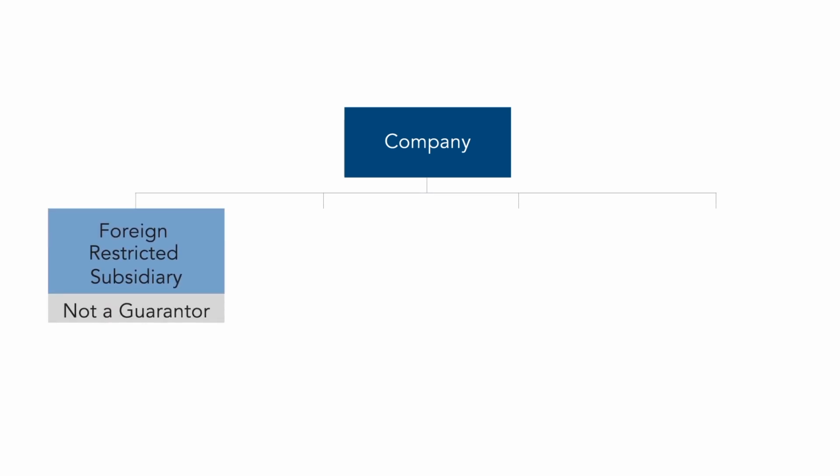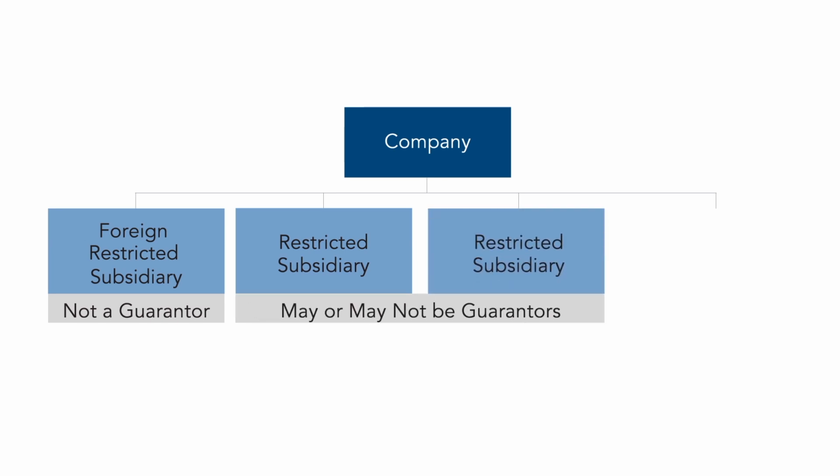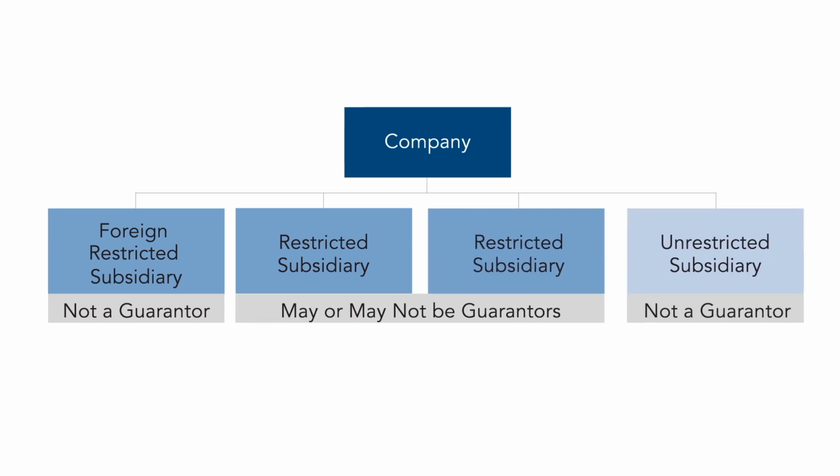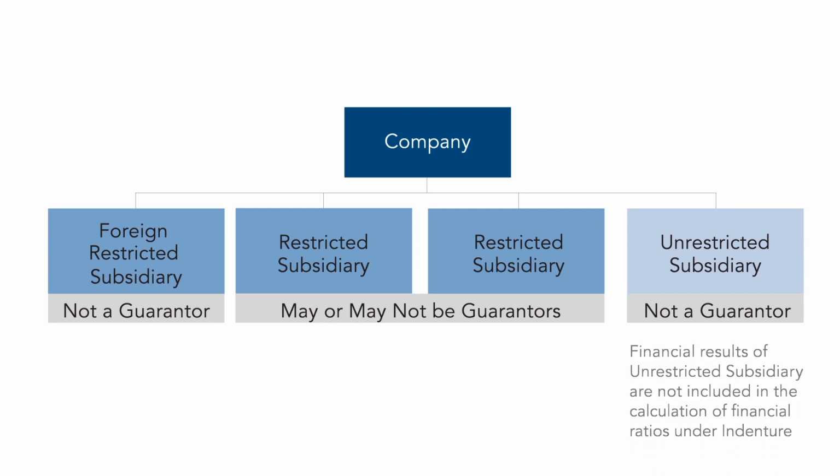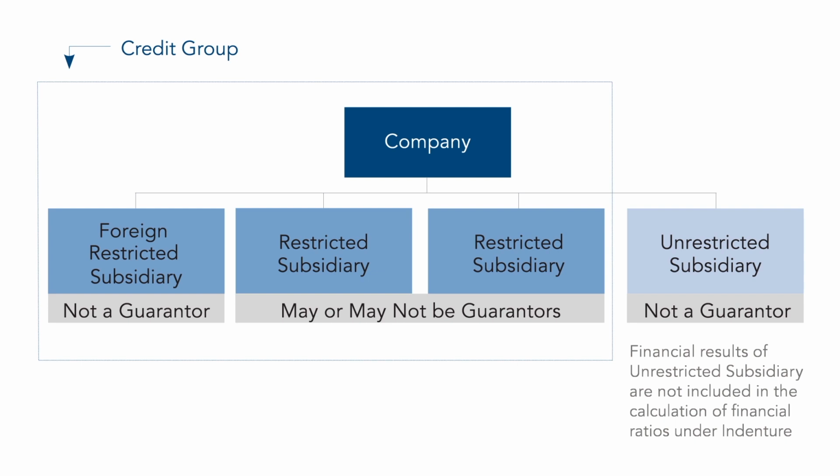As a general rule of thumb, the covenants should apply to all entities that generate positive cash flow and hold key operating assets of the company. These are the companies that note holders will look to for payment. These entities constitute the credit group and fall within what is sometimes referred to as the box. Only these entities in the box are subject to the covenant package.